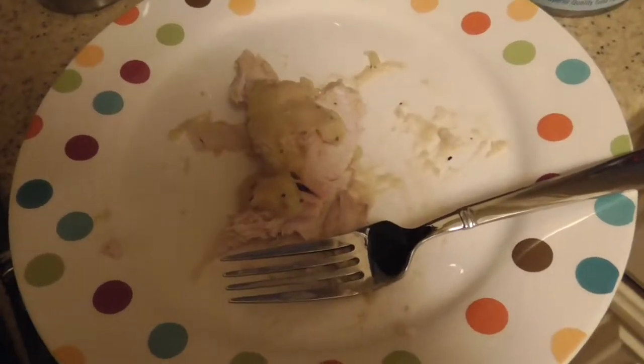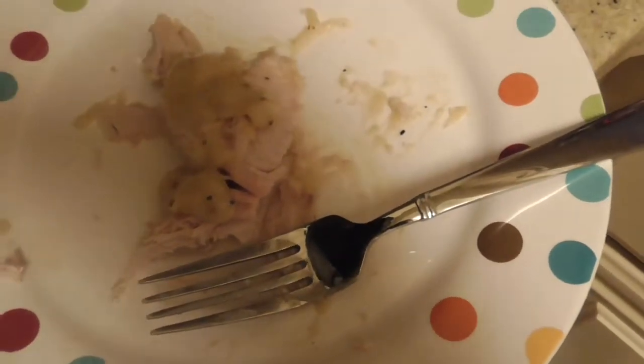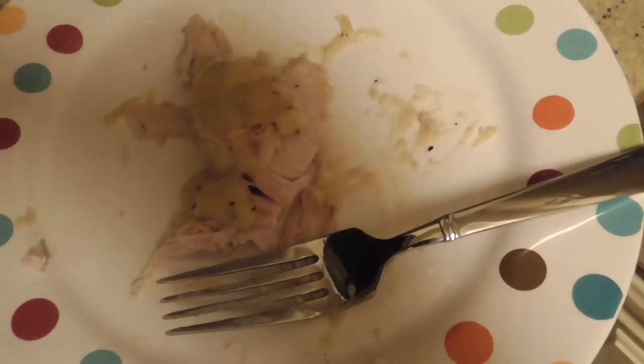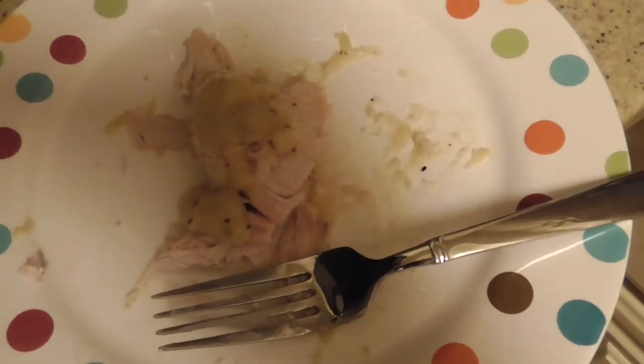Hey, here's the final result. I put some Tapatio, how do you pronounce this stuff? Tapatio. Put some Tapatio in the gravy just to give it a little bit more flavor. But I don't even taste the zing, but it tastes really good. So the gravy thickness came out perfect. The consistency was absolutely perfect.